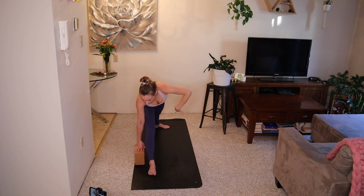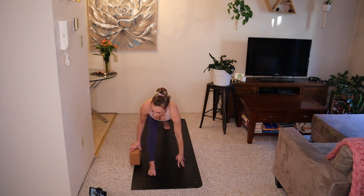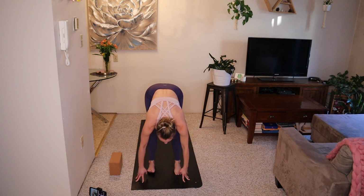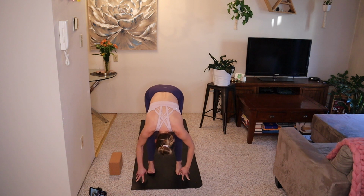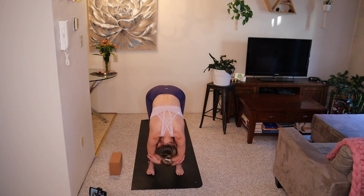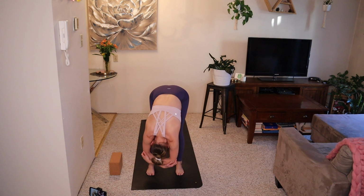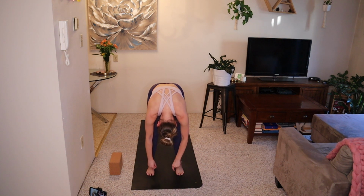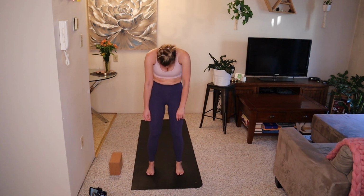Give yourself a little softening of that front knee. Move your block off to the side, step forward. Gently bend both of your knees. Cup your elbows in your hands and just let your head and your torso drape. Release and then gently roll yourself up.